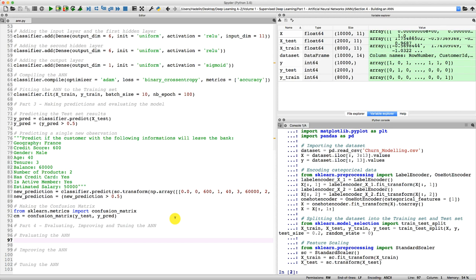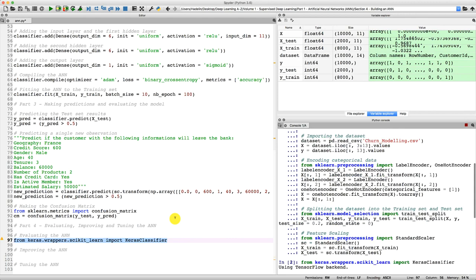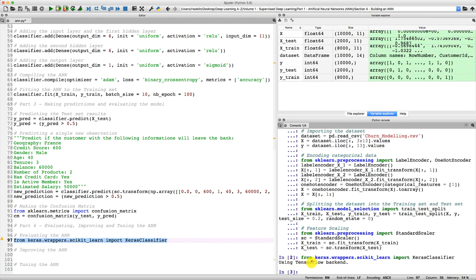So the first thing that we need to do is to import all these tools, that is the wrapper and the cross-validation function by scikit-learn, that we will then combine. So here we go, let's start with the Keras wrapper. So this Keras wrapper is called KerasClassifier. So we're going to start here with import KerasClassifier. And this KerasClassifier wrapper is taken from keras.wrappers.scikit_learn. Here we go, that's the KerasClassifier wrapper. So let's try to import it and see if that works. Here we go, that works, and we are already using TensorFlow backend.